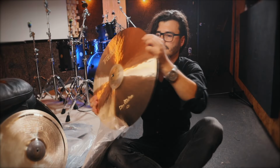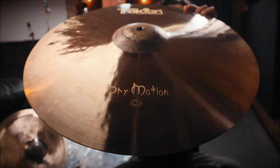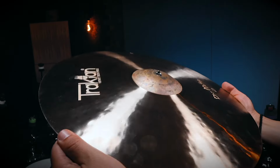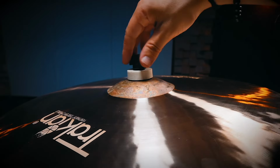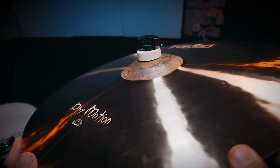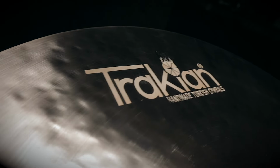Next, my dry motion crash, which will be my main crash. This is also an 18-inch crash, and the difference between this crash and the other is that this one is a little darker and the sound is a little less smoky and a bit more focused. This is an ideal crash for using in a studio playing pop and rock, but you can definitely use it in Latin and jazz music genres.